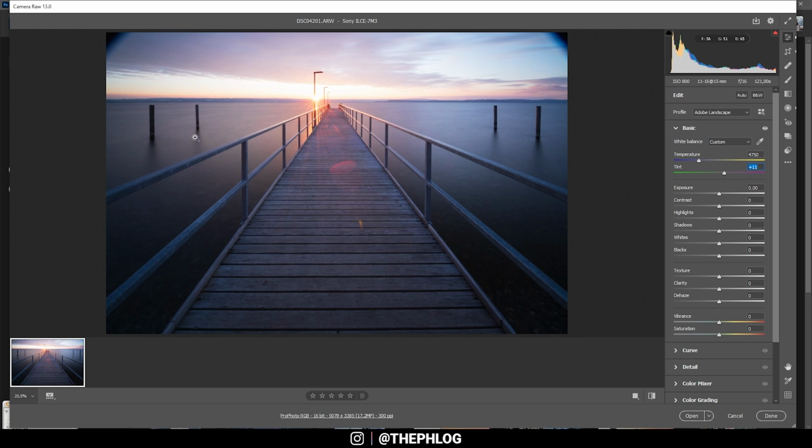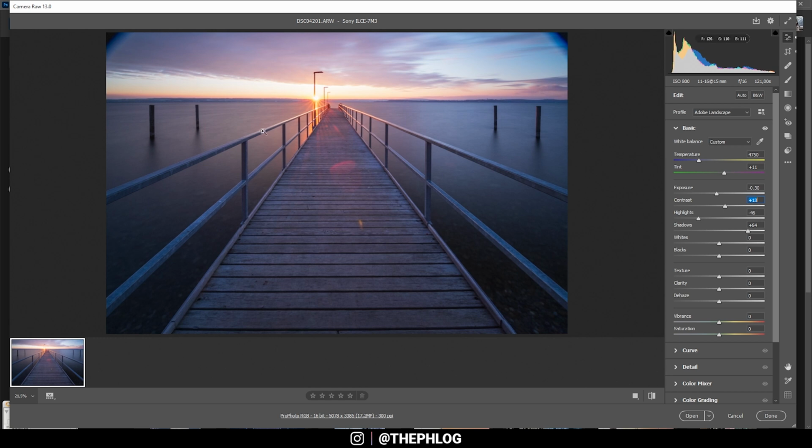All right, now let's fix the overexposure. First, of course, the most obvious thing I could do is to simply drop the exposure. I don't want to overdo it here, so I'm going to only drop it slightly. Next, I also want to drop the highlights. And then I'm increasing the shadows for more details in the darkest parts. Of course, this will result in a lot less contrast, so let's introduce some more contrast again.